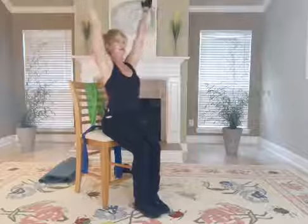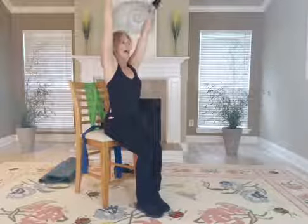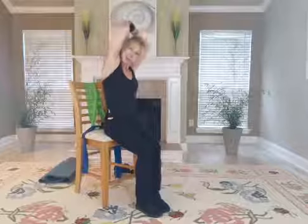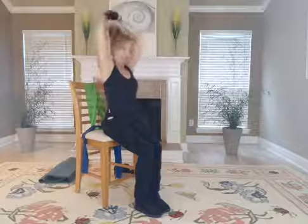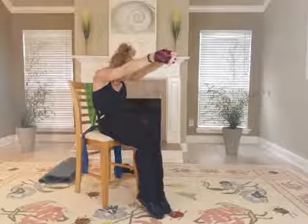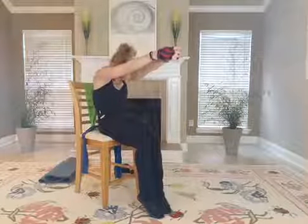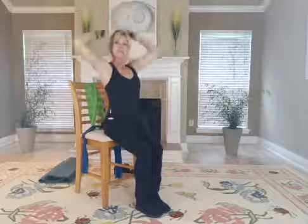Inhale, arms up. Exhale. This is a tricep exercise. It works your chest a little bit too and your shoulders. And then reach up. Inhale. Exhale. Other side. Push this elbow back. Good. Inhale. Reach. And then exhale, bring your hands in front, round your back, hollow out through the chest and the abdominals as you tuck your chin and spread your shoulder blades apart. Good, inhale up. Exhale, shoulders roll around.